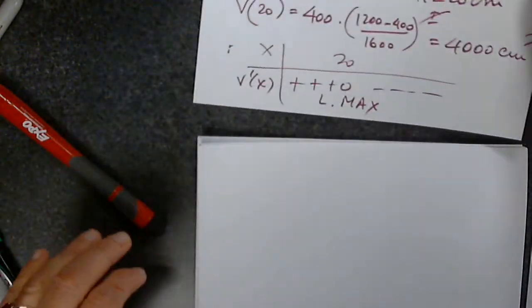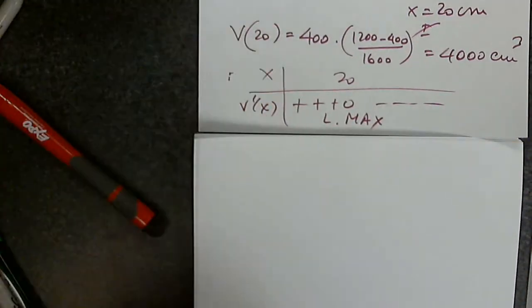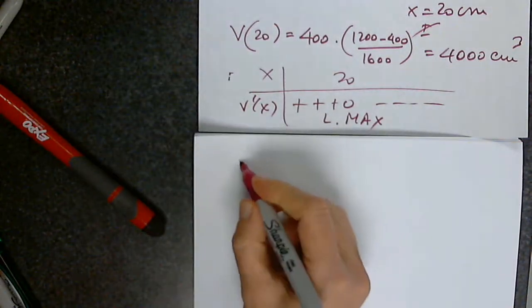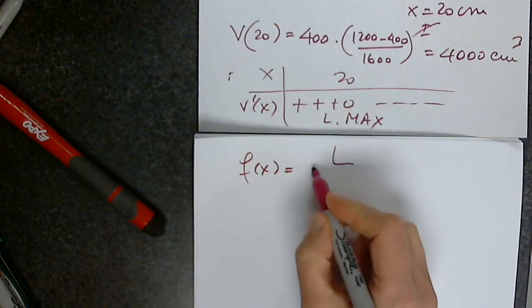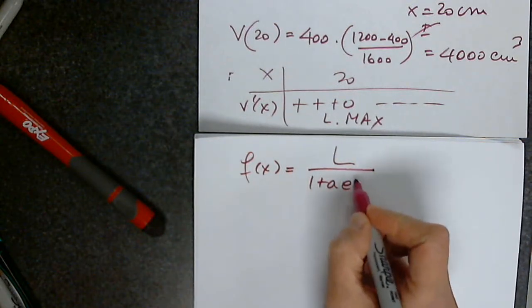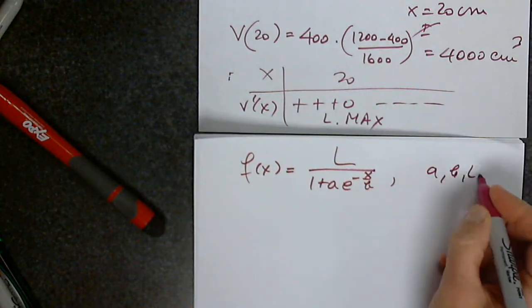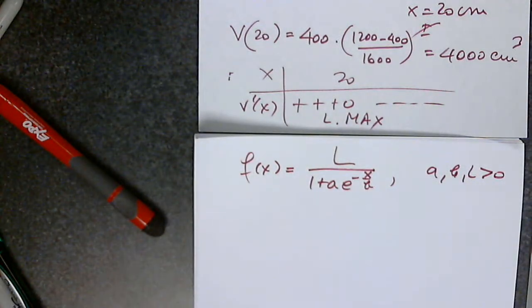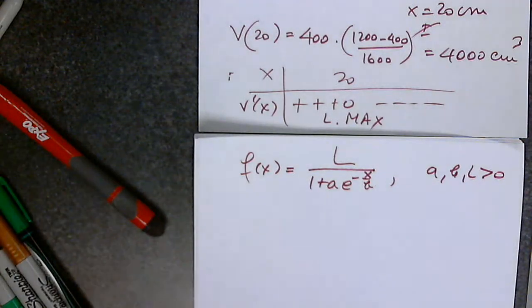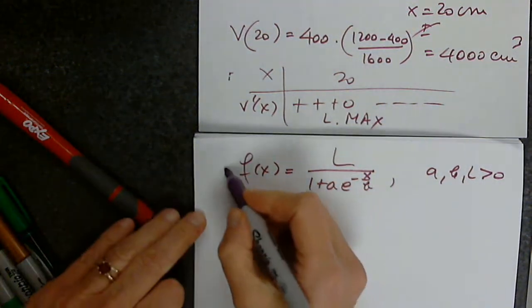It had a little trick. Okay. So we're given this function, which is L divided by 1 plus A e to negative x over b. And we are told that A, B, and L are constants and they are positive. And find something. So now let's read that something. Verify that the function increases at the maximum rate when blah, blah, blah happens. So this is our f or y, the same thing.